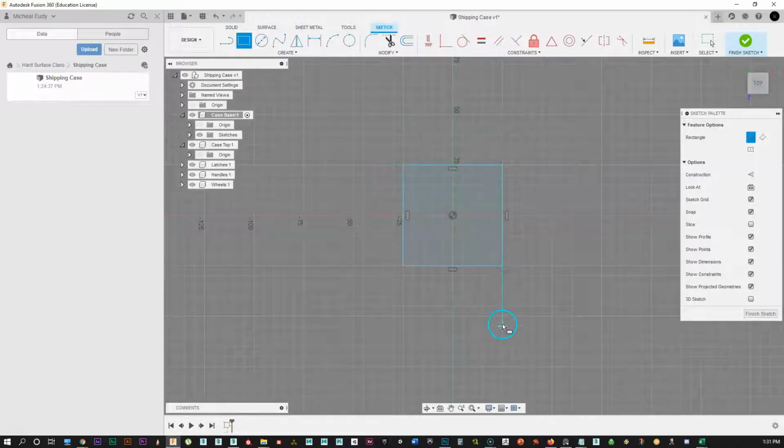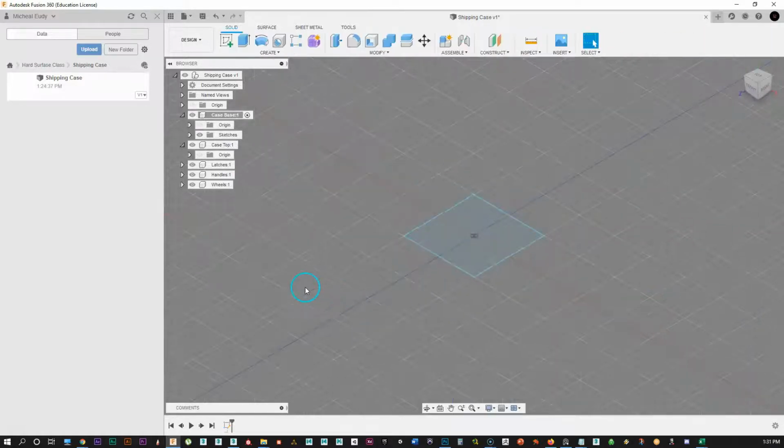I'll just create something like that, and then I can finish that sketch. And you'll see it put a sketch inside of this, so it's housing this sketch inside of this base component.